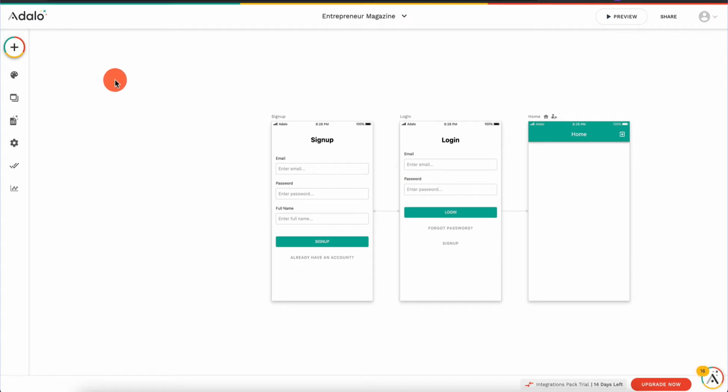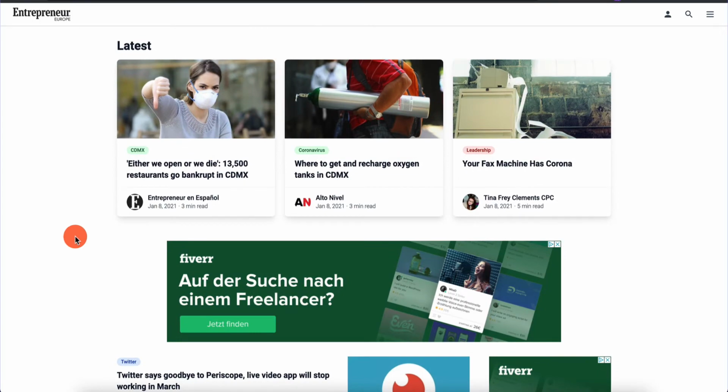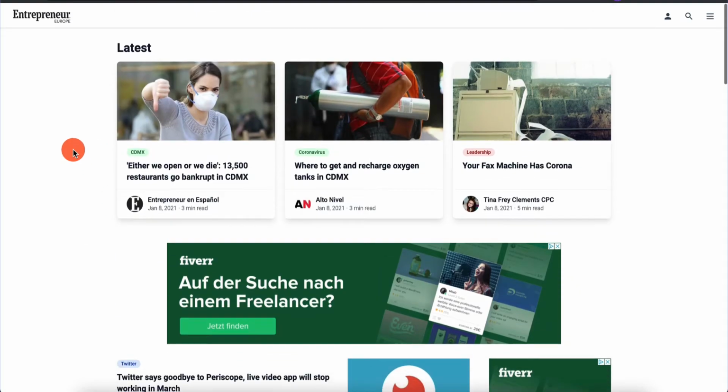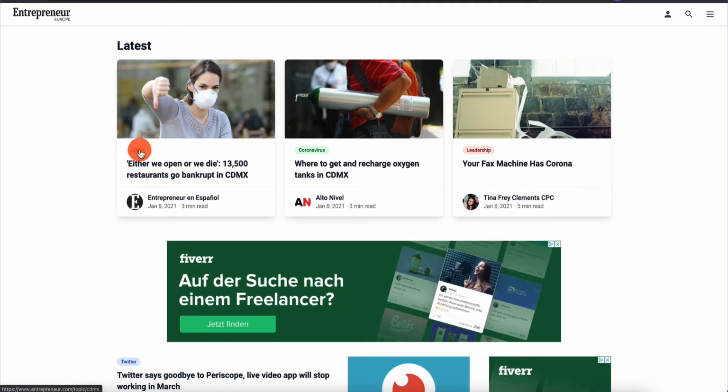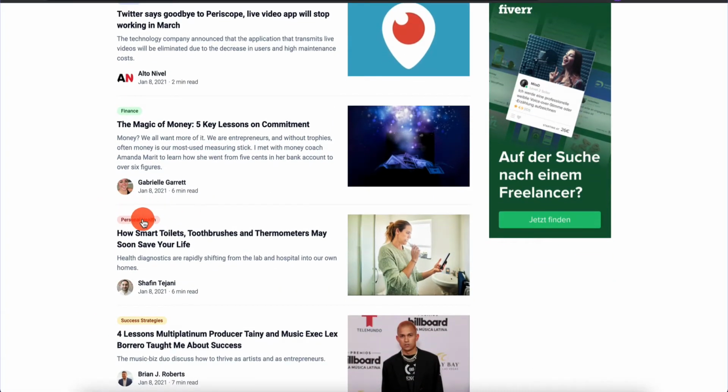And so the way I envision this app, let's go back to our website, is that this app is going to have a bunch of tabs underneath, and on each of these tabs is going to show different things. So if you look at this Entrepreneur Magazine, it has different tags here, topics. It has leadership, it has Twitter, it has finance, and all of these are categories on Entrepreneur. And if you want to think about Entrepreneur Magazine, you can think of it as a blog with different categories. So if you hover over this, you're going to see topic Twitter, topic finance. I don't know if they use WordPress, but WordPress also has that same URL convention.